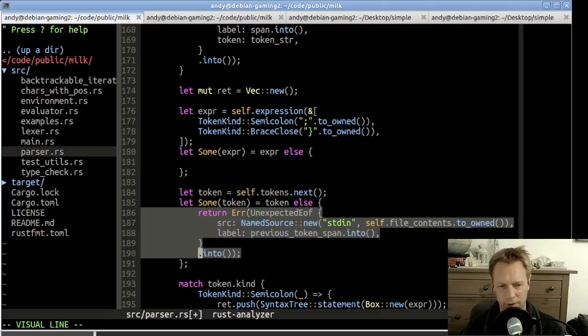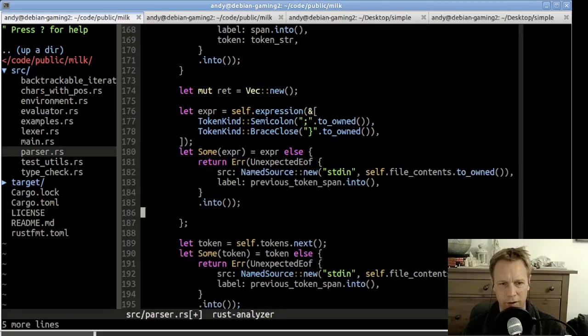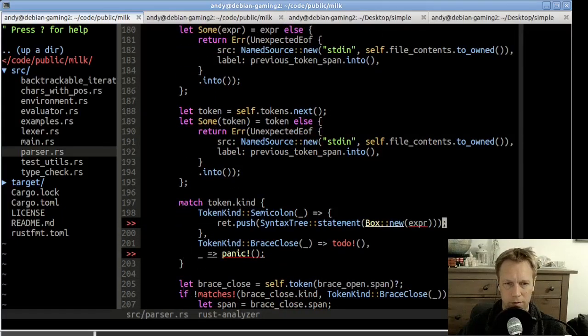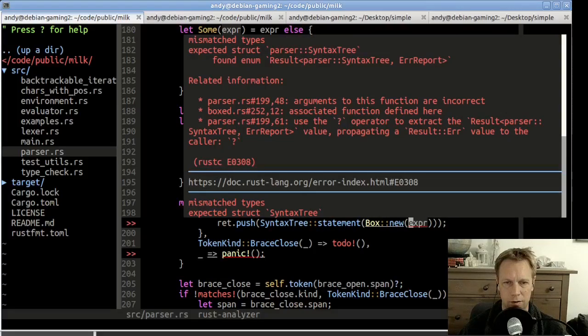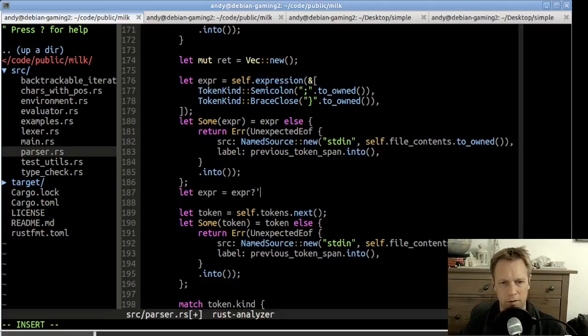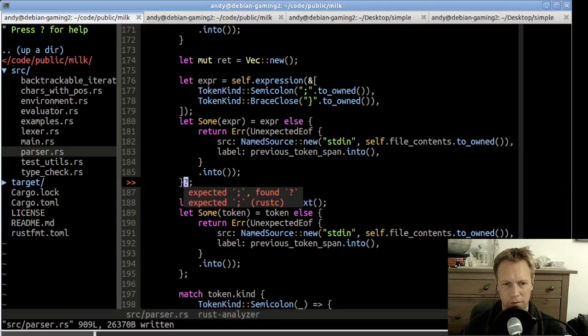So again, it's very similar. We've somehow got to the end of the file without finding an expression. We're in the middle of, we've seen the open curly bracket. We've got to the end without seeing any further expression. So we got to the end of the file somehow unexpectedly. So that means now expr is not an option anymore, but it's still a result. So if we failed, that should also just result in an error. So let's just surface any error. I think we can just do it here. Or we could put the question mark here. There we go. So surely we can.